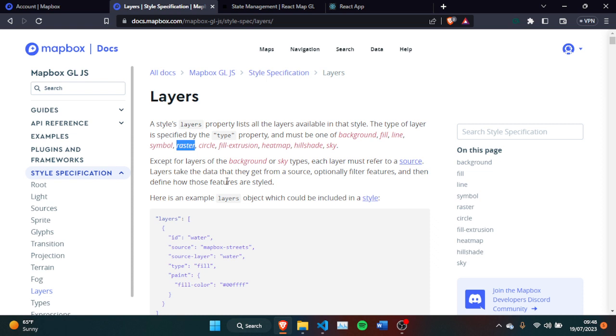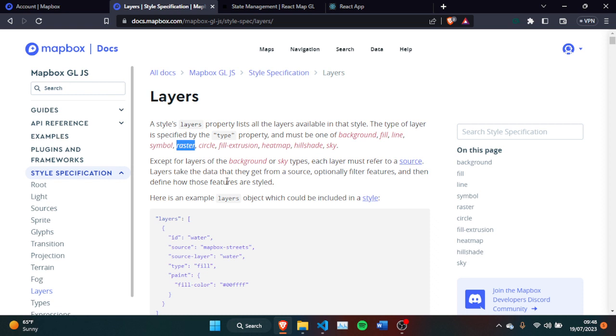The difference between a raster and an image is the file extensions. With raster we can have TIFF and GeoTIFF, but with image we have PNG and JPEG.